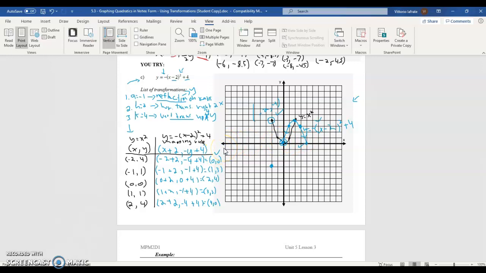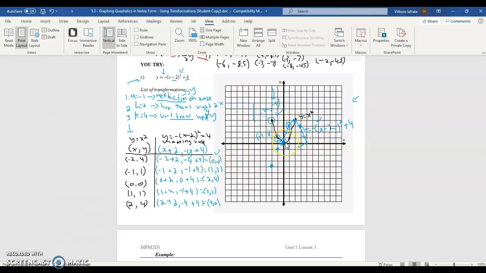So visually, it would have been a similar process. You take it, you change this to a negative because that reflection applies to the y, and then you do your translation after. Let's take a look at another point here. Let's look at this point over here. This point here was -1, 1. If we do a reflection first, it becomes -1, -1. So that's a reflection first. But then we have to move 2 to the right, 1, 2, and 4 up, 1, 2, 3, 4. And so we now have the point 1, 3. The reason it's 1, 3, not 1, 4 is because we were over here, and we moved up 4. We're at -1, moved up 4, so it becomes 3. You can do that with another point. You can do that with 0, 0.